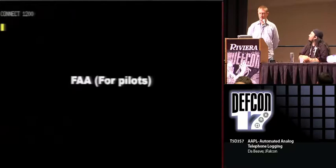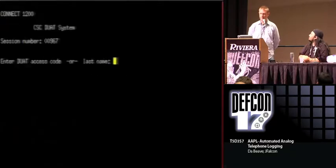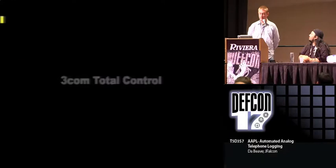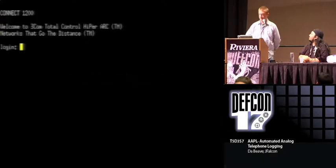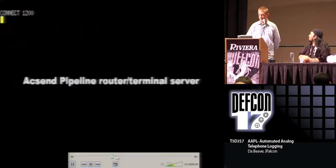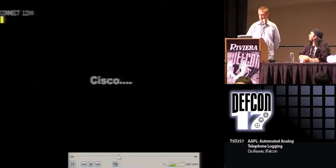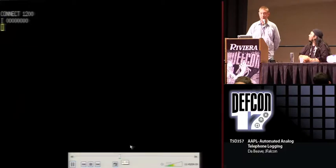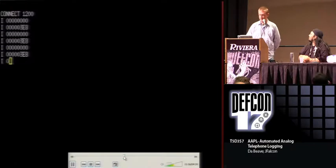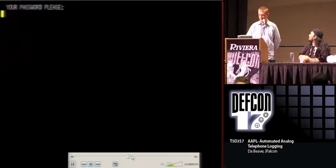And FAA, this one's not that big of a deal. This is mostly, I think, for pilots to look up flight plan data and weather and stuff like that. As you can see, you have to enter your pilot number. You find a lot of random things. Actually, since we have such limited time, I might skip through here just to get us down to the very end. Pipelines, Cisco gear, but we all know what that looks like. What are we connecting to here? Oh, random stuff that you have no idea about. There's lots of that stuff out there, which is kind of my goal. There's another random gear kind of thing.